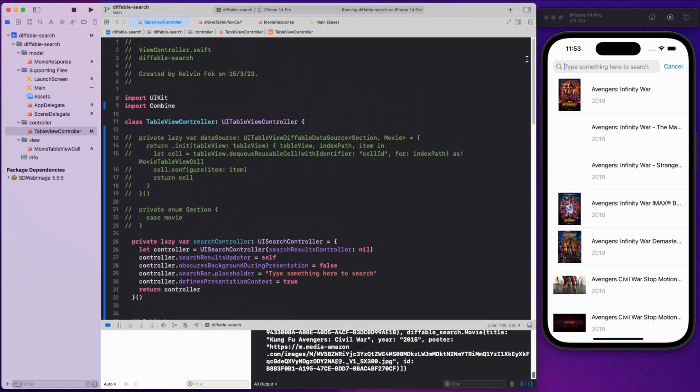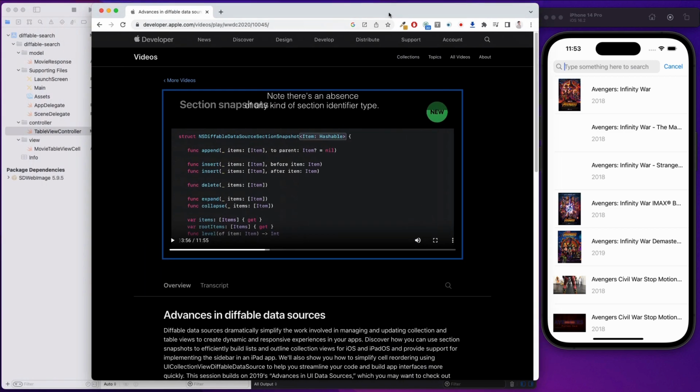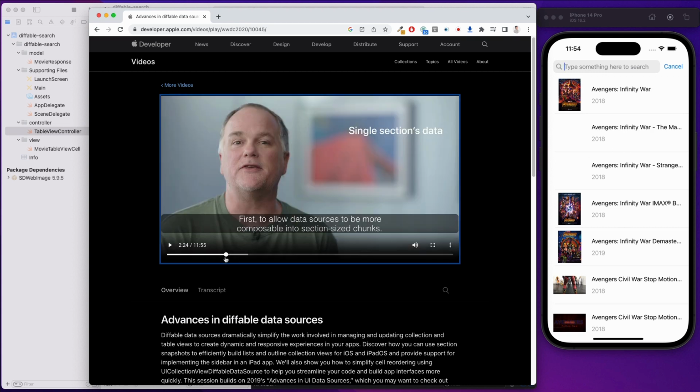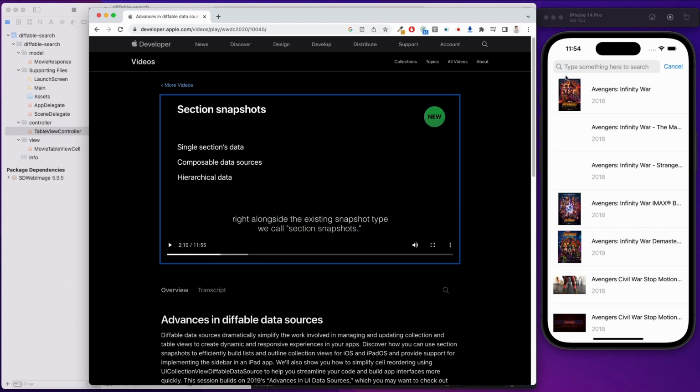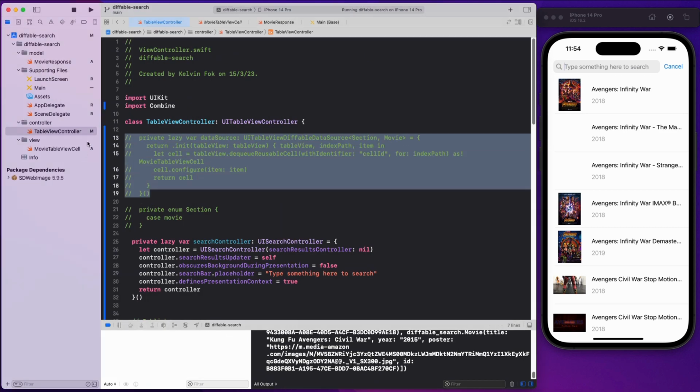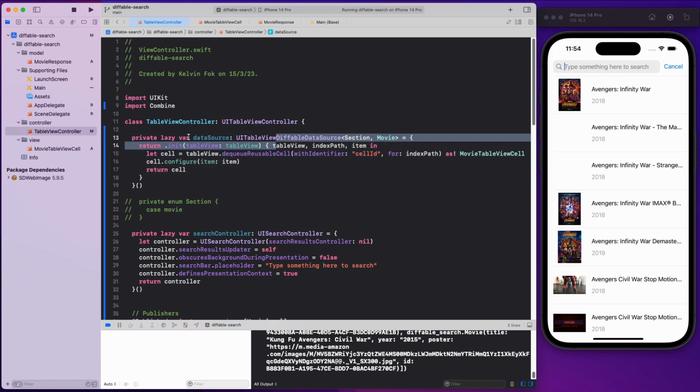And then what we need to do is to define some kind of data source over here. So the way that this Diffable API works is that it actually refreshes your table view according to the snapshot. You can think of a snapshot as an image of how the table view contents should be laid out. So what you need to do is to create some kind of data source over here. If you can see, private lazy var dataSource, and this will be of type UITableViewDiffableDataSource. And over here we need to put in two things.